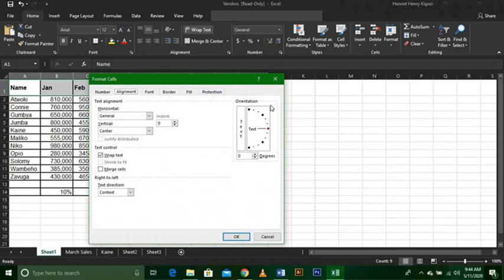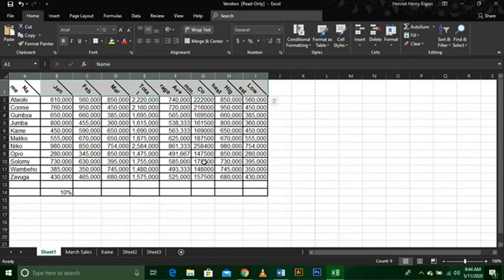Now here you might not understand where the anti-clockwise is. So what I know is 45 degrees clockwise is the same as negative 45 degrees. So you write negative 45 and you press OK. Yes. So now it is done.